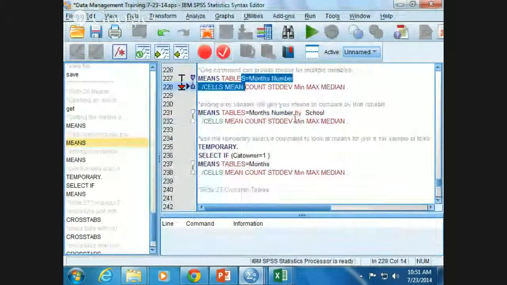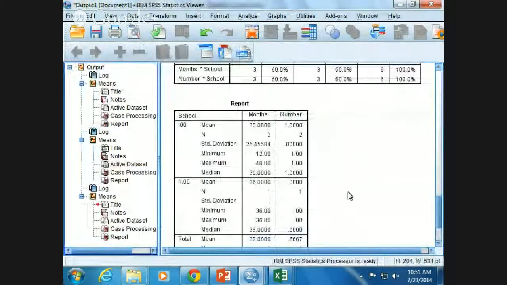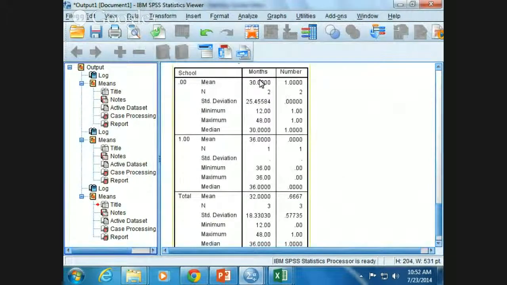And you can use a by variable to look at your data by, to give you the means and different statistics by a variable. So this is going to tell you of the people who are not in school and then the people that are in school. That might be an important difference for you. Are people in school looking different on this variable than people who are not in school?